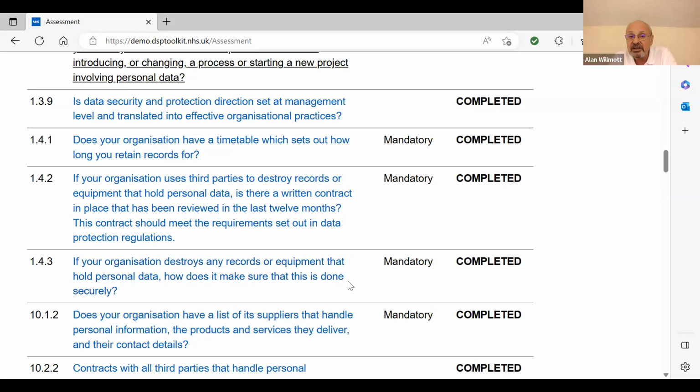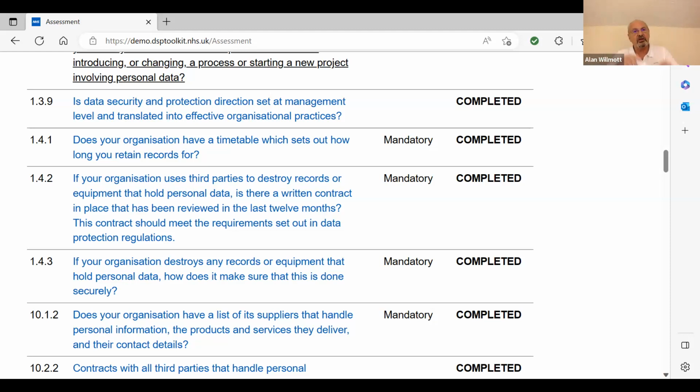And if you do it yourself, so if you put it through the shredder or burn it or use whatever other method you use, such as a hammer on the hard drive of a computer, it's asking you to specify how you do that to ensure that the data is destroyed securely. So whatever your response is, one or other of those questions is possibly not applicable, because if you always destroy the records yourself, then you won't be using an organization outside of your own service.